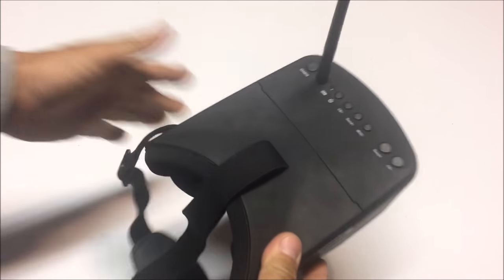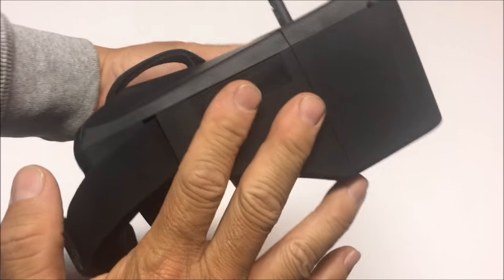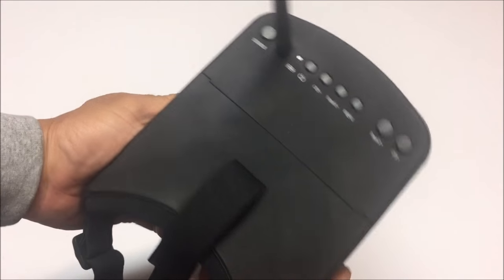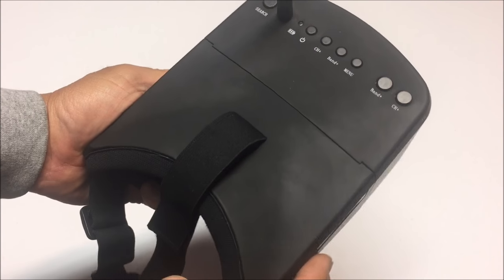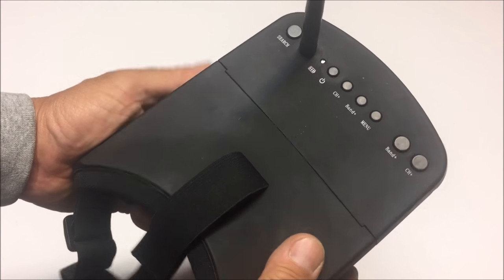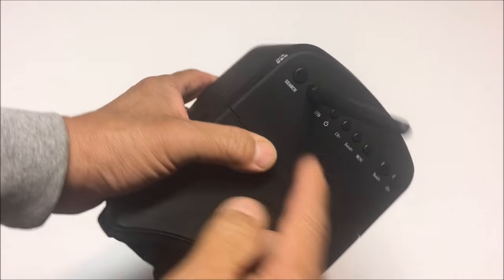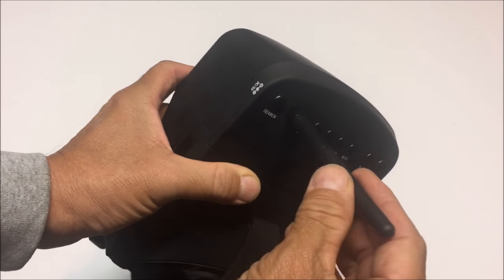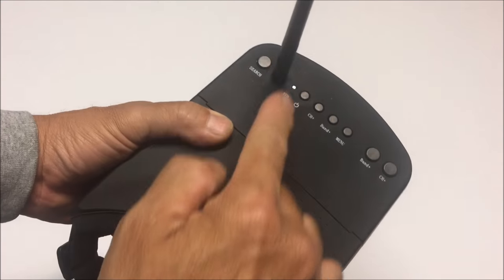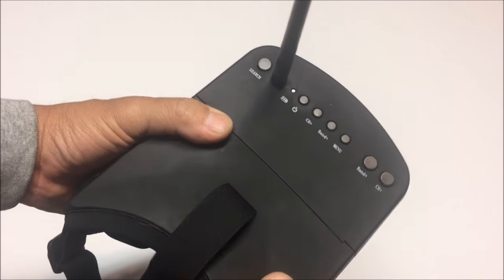Let's take a look at the goggles itself. It has this nice velvety finish coating, the scratch-resistant coating, and as you can see, I've used these goggles for months already and it's been weathered somewhat. This is a very good goggles — it is my go-to goggles when I'm at home practicing. All you got to do is put on the antenna and press the button and you're ready to go. I already have the antenna on there, so all I got to do is press the button.